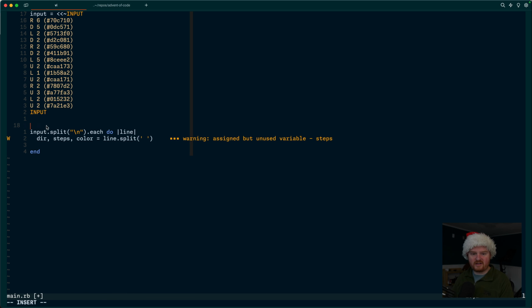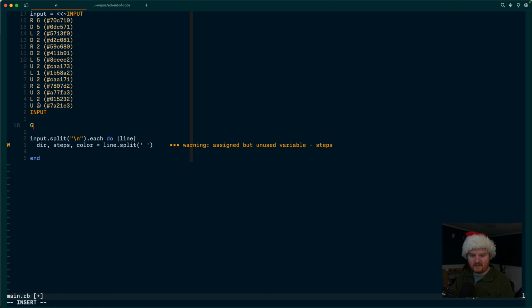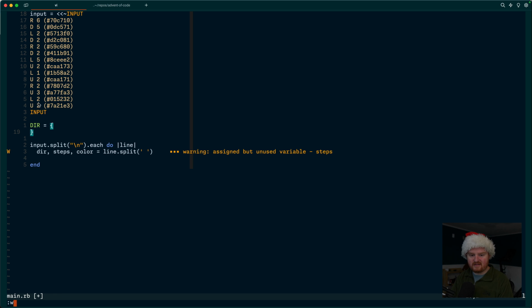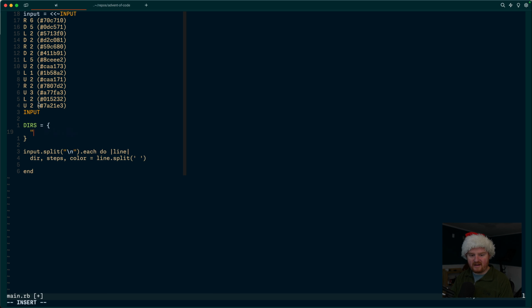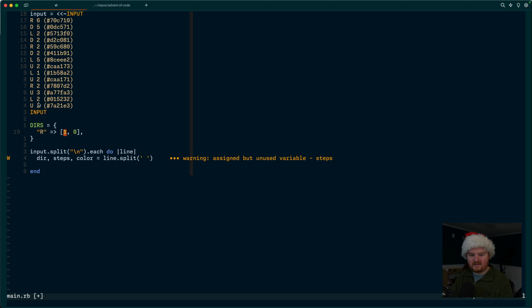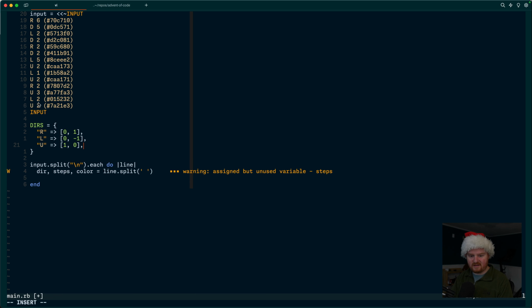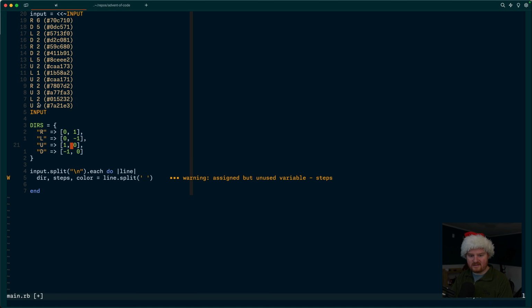We want to convert this direction, left, up, or down, into directions that we can travel within a grid. So we'll say dirs, and right points at something where we stay in the same row and increase the column. Left, up, down. This is actually backwards. Up will be -1, down will be 1.